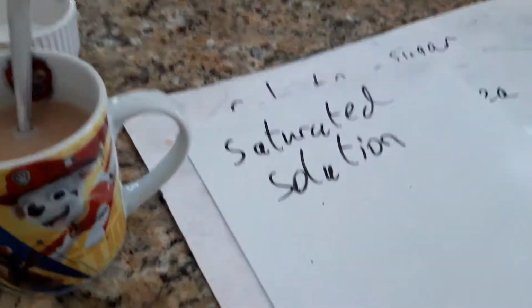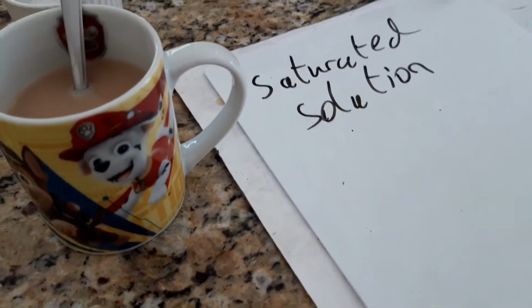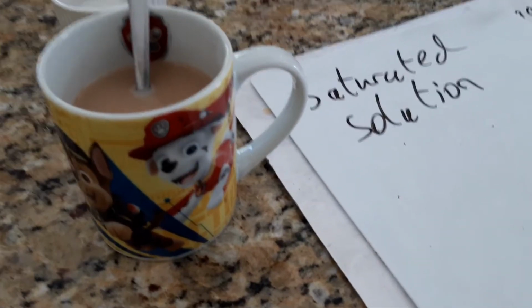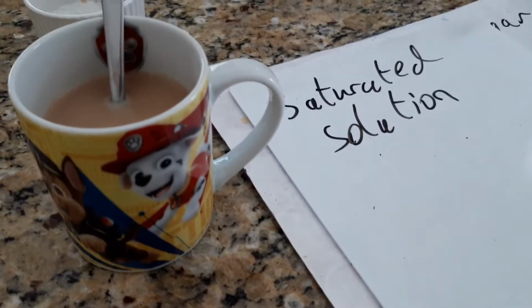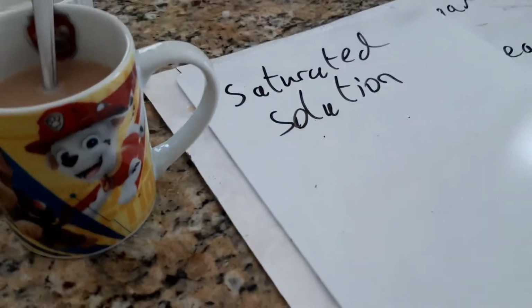And there's a word for that too. And that word is called a saturated solution. Okay, so when we can't put any more sugar in the tea, it's saturated. Think of the word that we use day to day when it's raining really hard and you get absolutely soaked. You couldn't be any wetter, you're saturated, aren't you? And that's where that word comes from.